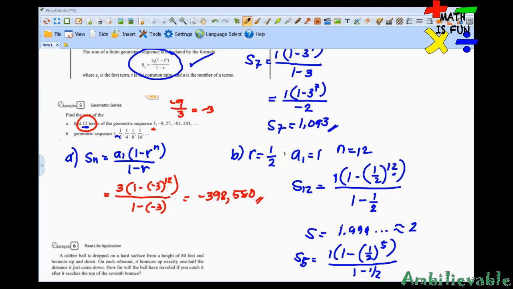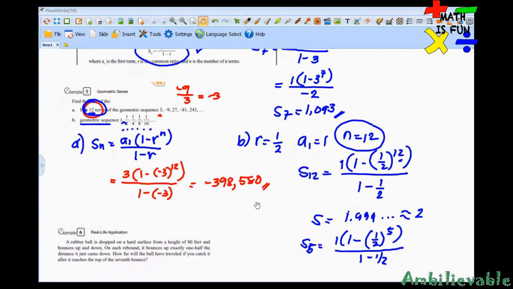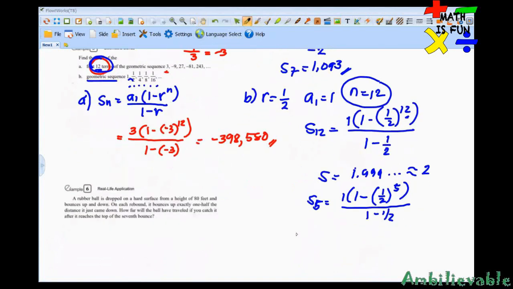Let us try the letter B. If this is not 12, so for example, this is a geometric sequence which is infinite. So it never stops, so it does not determine the number of terms. Okay, so that's infinite. It never ends. So let's try this formula for the sum of an infinite series: A1 over 1 minus r. So if we have A1, which is 1, over 1 minus half, enter it on your calculator: 1 over 1 minus half, then you will get a value which is 2.